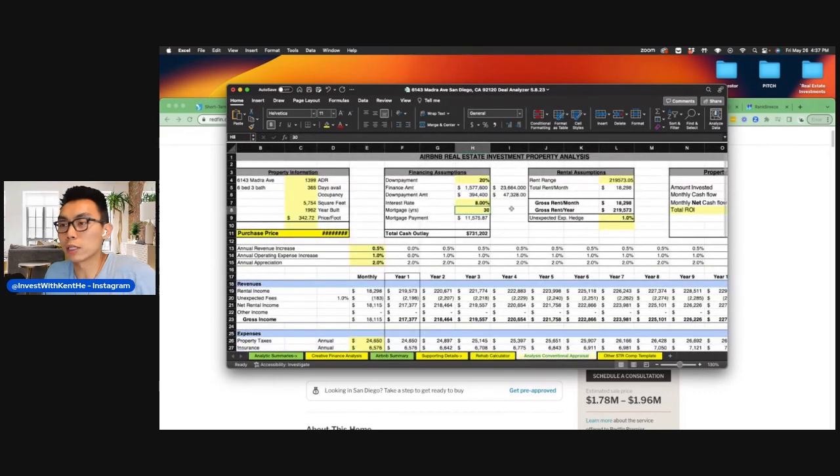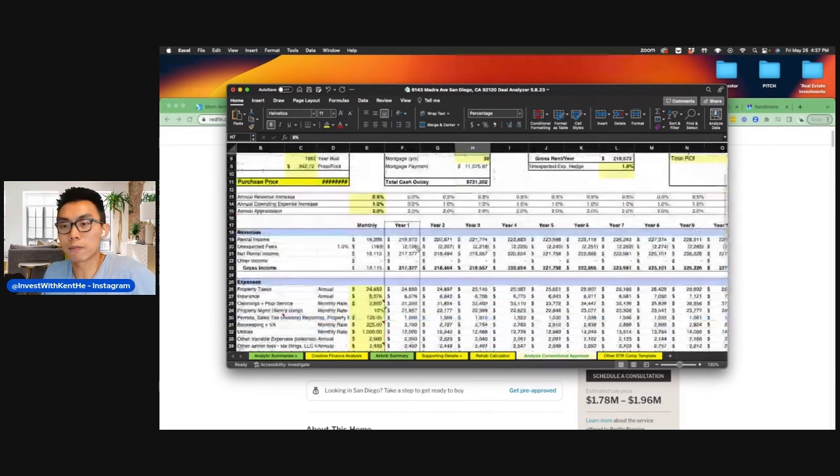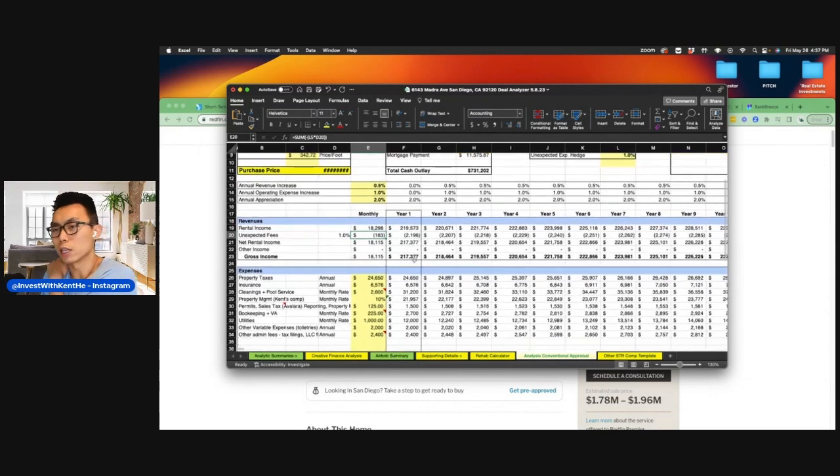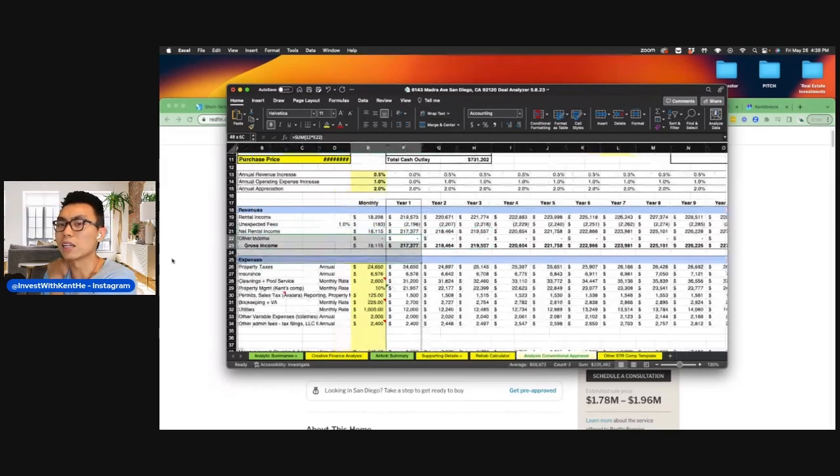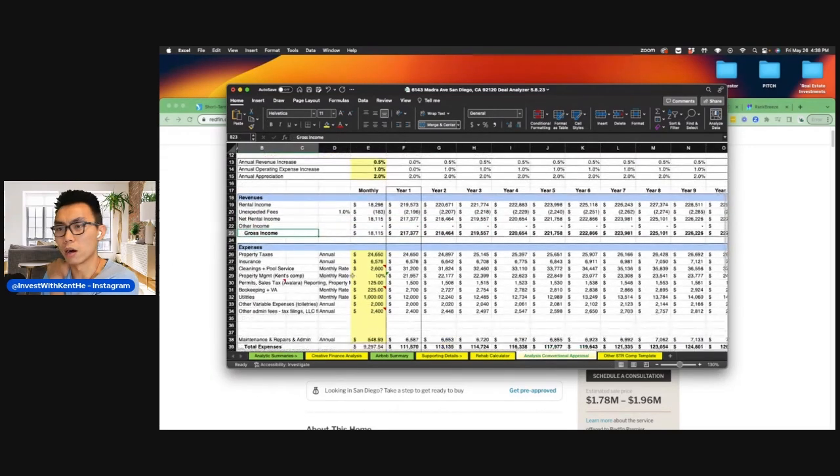You're going to go through this tab. You're going to make the interest rate 8%. And we're going to go through this stuff. We have rental income. We have unexpected fees. Typically, there's always some sort of credits, or whenever there's any issues, I just give a small credit back. So it's always good to assume that you're going to give at least 1% back of whatever revenue you generate. Property tax is pretty straightforward.